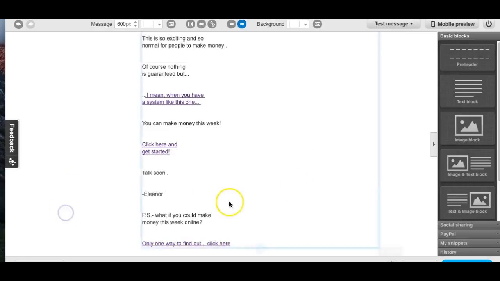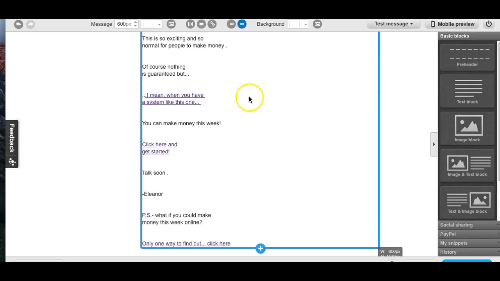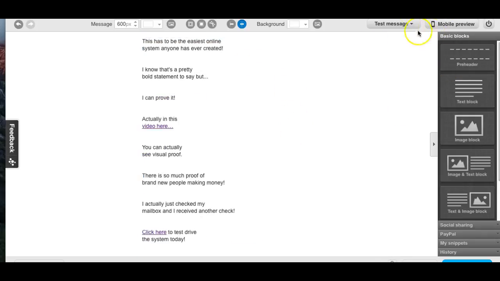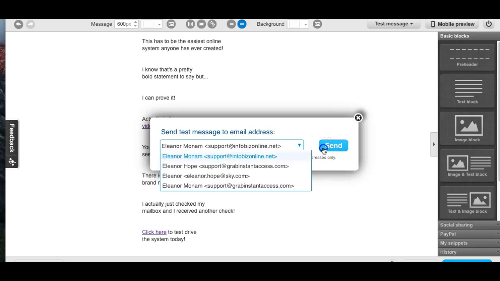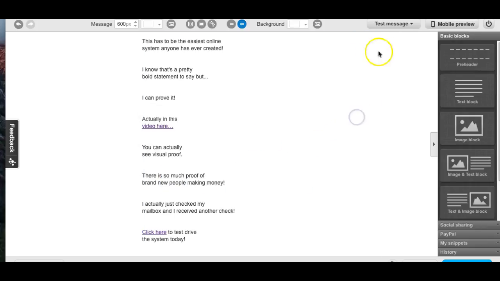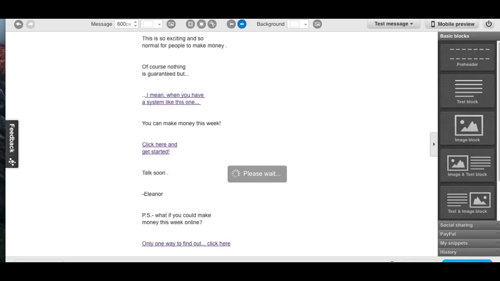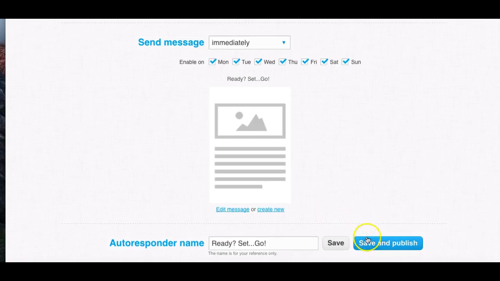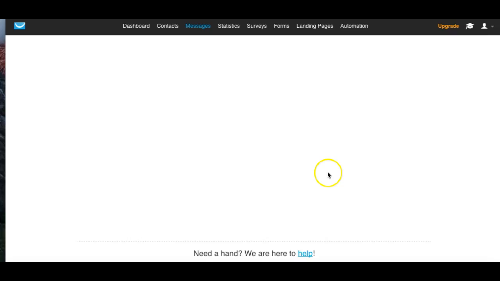And just like that, seems like everything's good to go. Everything's linked, and I'm going to go ahead and test it. You can send a little test message. You could do that too. It's actually going to send to you, so you're probably going to be able to see it. And I'm just going to go ahead and click the next step. And from there, save and publish. And I'm pretty much good to go.